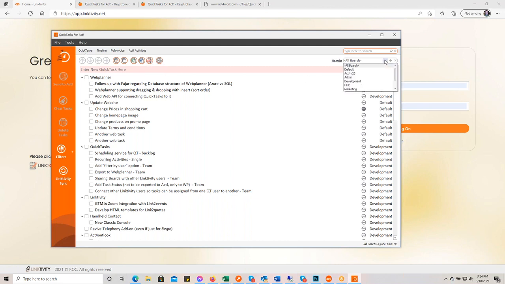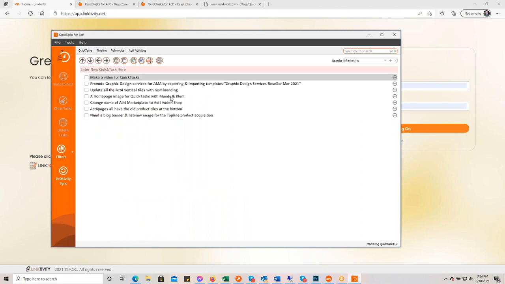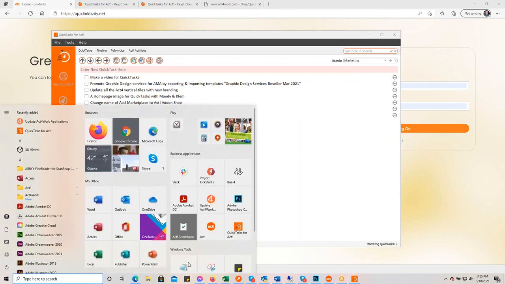But let's go to something a little bit more practical. Let's say I want to send something over to our marketing manager. So I'm going to say copy to clipboard. In this case, it's just going to show this board. Okay, and now I'm going to bring up Notepad.